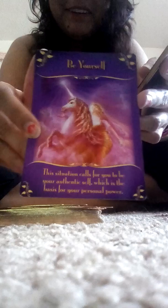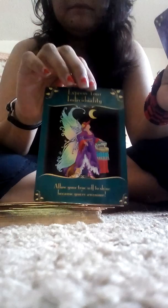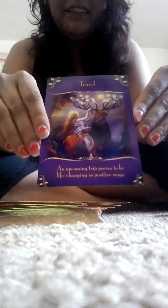So, yes. Another way you can tell if your decks want to communicate with you, or don't have a problem connecting with your energy, is if you shuffle it and it goes smoothly when you're shuffling it. Then that's a big indicator that it's comfortable with you and it will work with you. It can also mean that your deck is very well cleansed. And if it doesn't work with you when you're shuffling it, and it just goes everywhere, or it just keeps falling out of your hands, it means that either it's not very well cleansed, or you haven't connected with it as much as you thought you would.